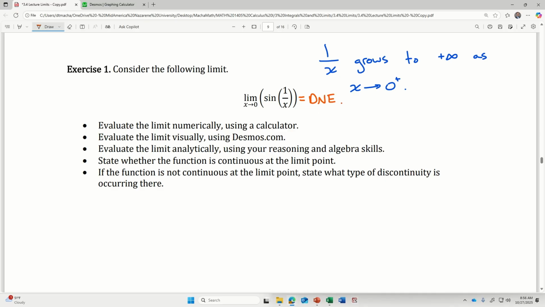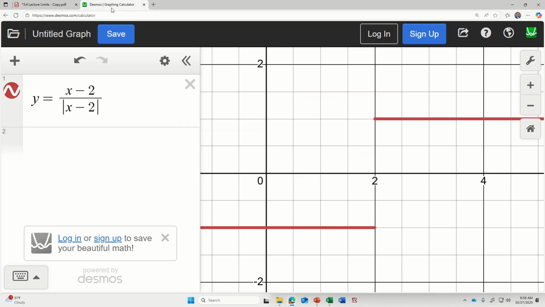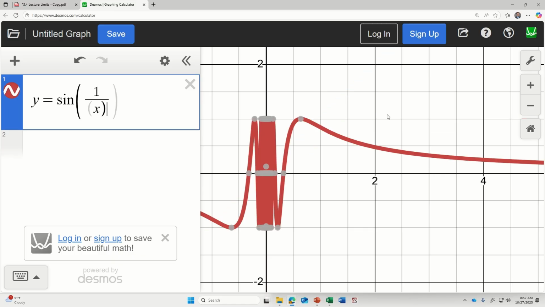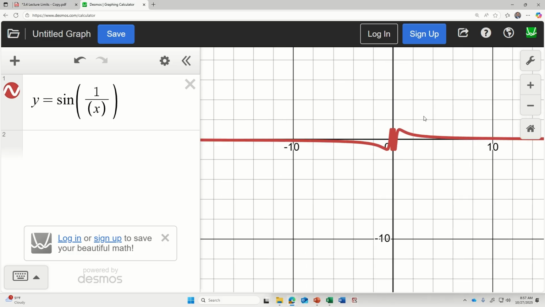If you tried to evaluate this limit numerically by choosing values closer and closer to 0, you should not recognize any pattern. It should be just a random sequence of numbers that jumps around all over the place. If we have time, maybe we'll do that, but I'm trying to be efficient with my time. It is important to see this visually. I'm trying to describe this to you before we put it in the calculator because it's good to develop an imagination for these things. But let's go ahead and graph it. You can see what I'm talking about, right?